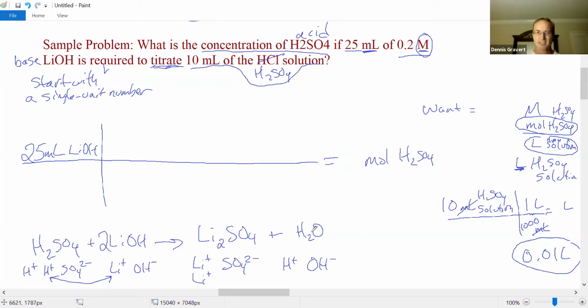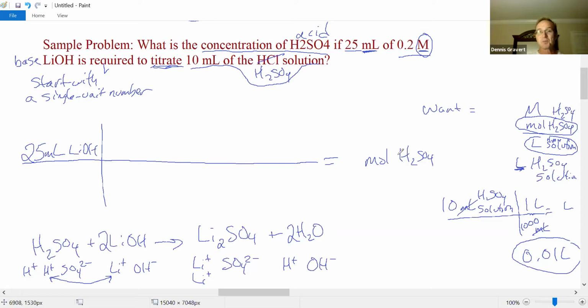And now it's time for H's and O's. I guess we'll just do H's first. Got 2 H's here and 2 more there for a total of 4 H's on the left. Ooh, but I only have 2 H's on the right side. So let's put a 2 here, so we have 4. And the hydrogens are balanced. Oxygen, there's 4 O's here, another 2 here for a total of 6 oxygens on the left. On the right side, 4 O's and 2 O's. Yay, it's balanced. Everything's balanced, we're done.